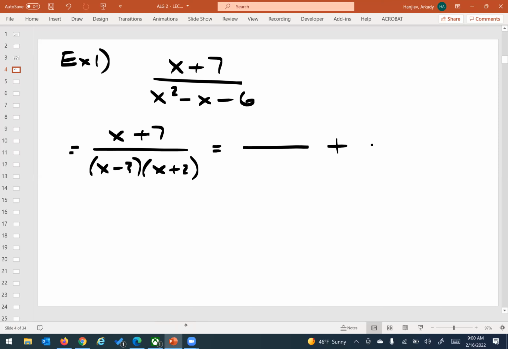when I added these guys up, one denominator was x minus 3. The other denominator was x plus 2. Just assume. Okay, we don't need fractions. We don't need the little parentheses there if you don't want to, because now they're individualized. Okay, so how do we do this? What we do is we say this. We say that means some kind of a value was here, some kind of b value was here.